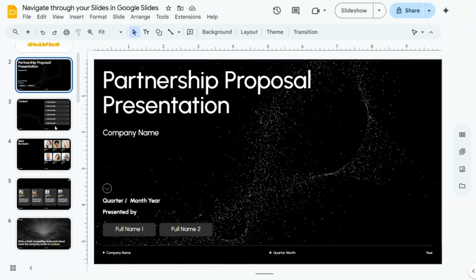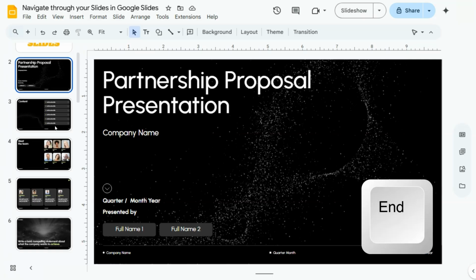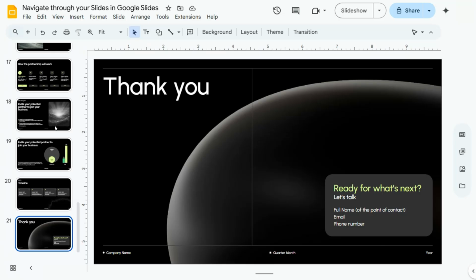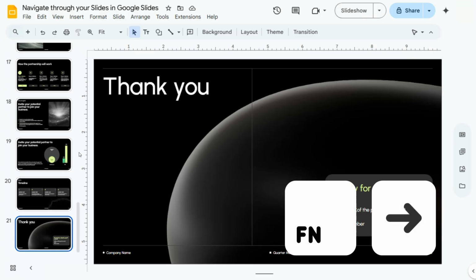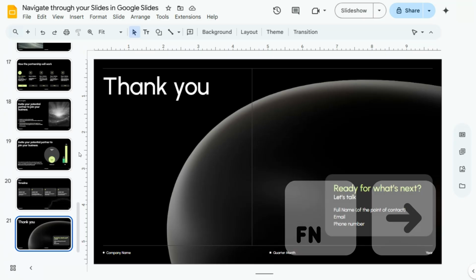Now, what if you want to just skip to the end of your slides? The fastest way you can do it would be with your keyboard, and that's by pressing the End key. There you have it. So we have 21 or 20 slides in total, not including our title slide at the top. And you've reached that by just pressing one key, which is your End key. Now, if you're a Mac user and you don't find the End key on your keyboard, that will be a bit different. If you press your Function key together with your right arrow key, it will bring you to the end of your slides.